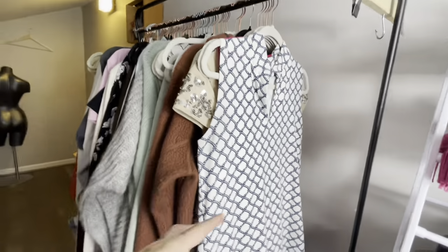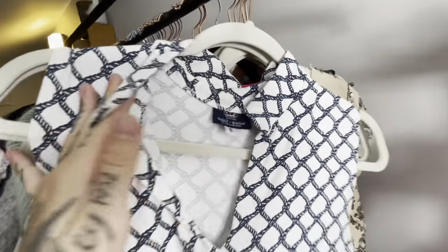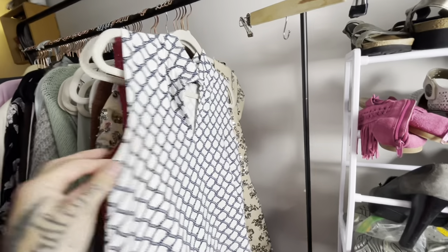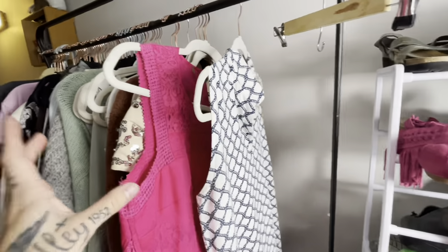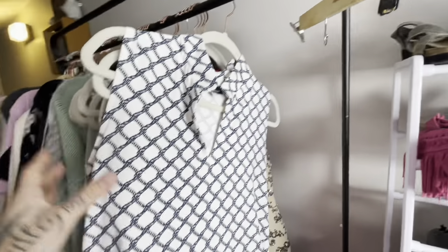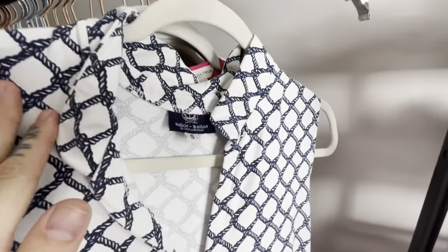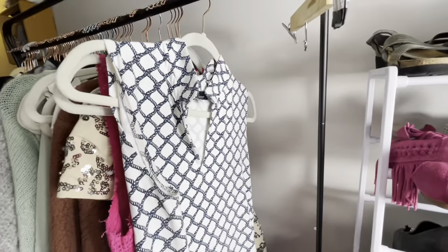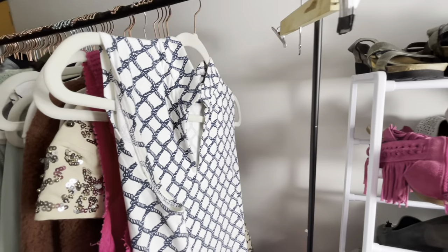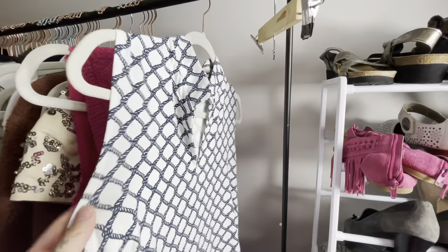The first dress is Sailor by Just Madras — not a brand that's really popped out to me before, but it was inside out, which matched the other inside out dresses, so I knew it was worth looking into. It seems like a pretty decent brand, comparable to Lilly Pulitzer in terms of people caring about the pattern. This has a nautical ropes print. I'll probably list it around $26.